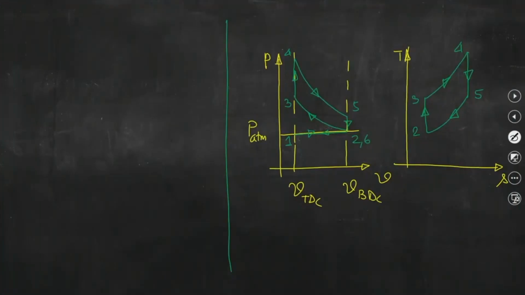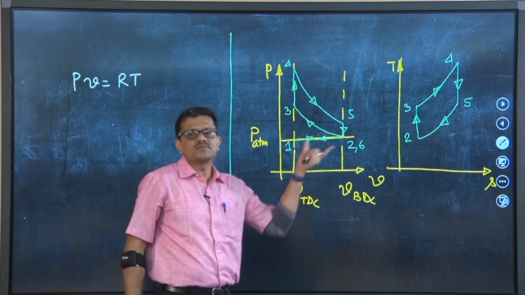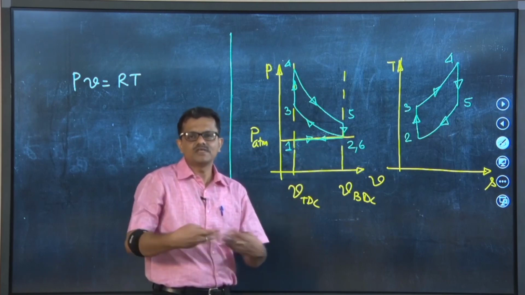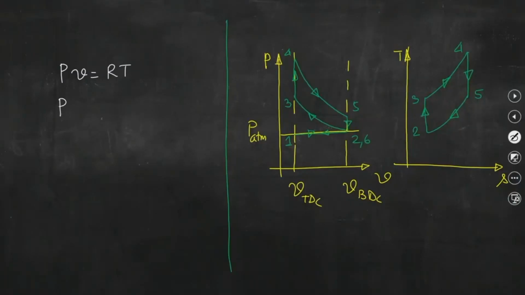So, we are assuming an air standard cycle. For the air standard cycle we will be using several ideal gas relationships. I am just listing them down because we will be using those to analyze this cycle. We know that PV equal to RT, and while we are trying to analyze, it is better to analyze per unit mass of the working substance, that is, using the specific volume.